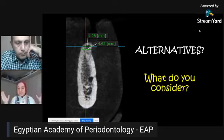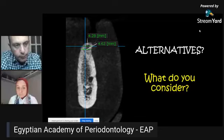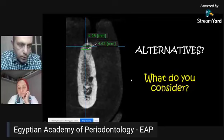I know that the cortical part is a little bit wide here, but according to them, it's pyramidal in shape. There is a lot of cancellous bone, so it's an ideal case for osteodensification. According to the technique, the doctor who made this technique, I mean. Yes, usually they recommend enough spongy bone.